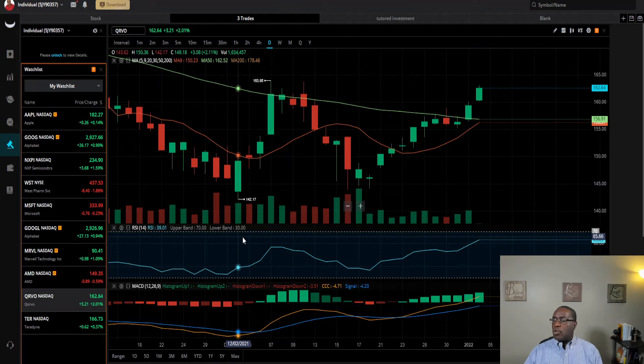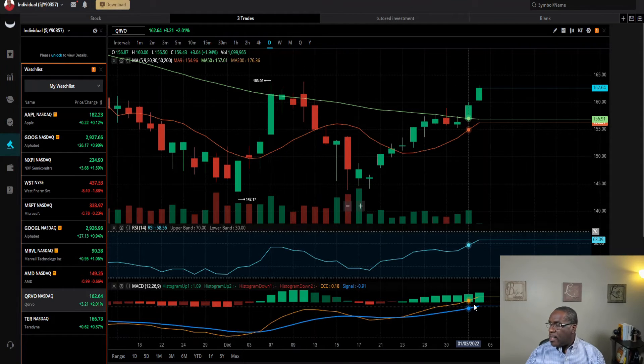When we go to Qorvo, the MACD is telling us we are certainly in an upward trend for price. The relative strength is showing a lot of buying happening, with everything moving in a similar positive direction. However, when we look at the moving averages, we are below the 200-day moving average, but we are trading above the 50-day and above the 9-day. So we had a bit of a decrease over time, and we are in a process of rebounding right now.